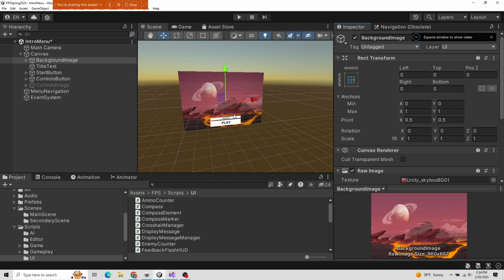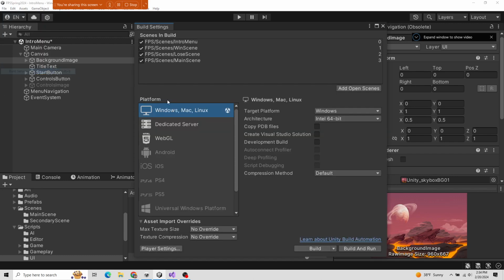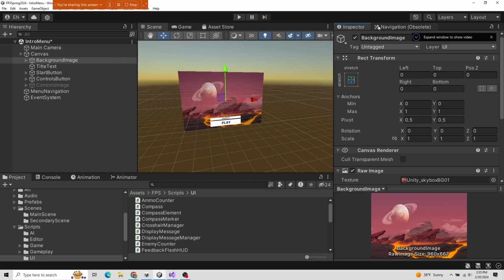You should be able to have gotten the project or created a new empty 3D project and gotten the first person shooter assets over. And I kind of went through each scene. If you remember in file build settings, these are the four main scenes that will comprise the game: intro, win, lose, main. And I ended talking about the UI. I picked the intro scene, and I was talking about how the UI works.